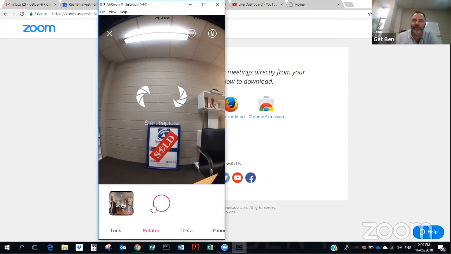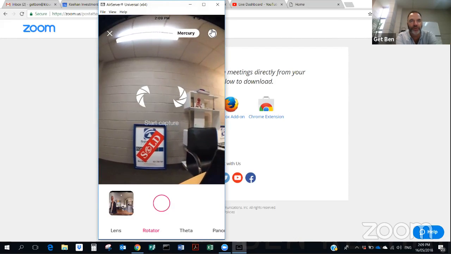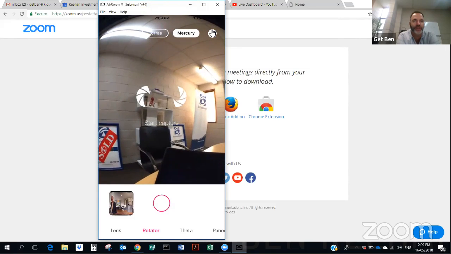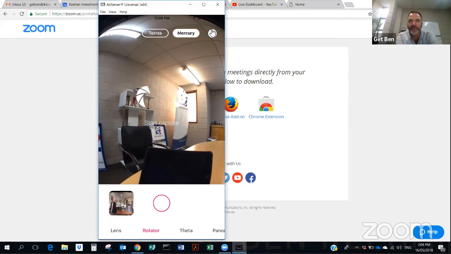Now, one thing we're going to do before we start is this icon on the top is the lens type that you have. We'll tap that, and I've got the Mercury lens. If you had the old lens, you'd have the Taurus lens, which is the white one. Mercury lens is the lens to have. And then we're going to turn on HDR. I'm going to leave it on. HDR on gives the highest resolution shot.